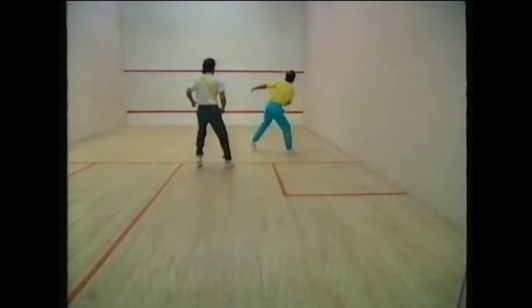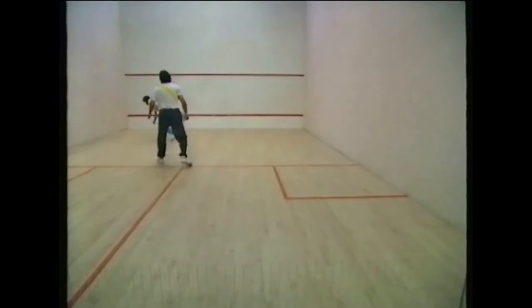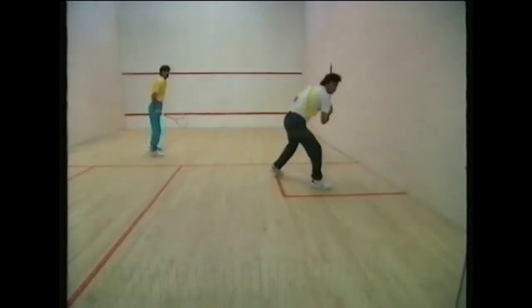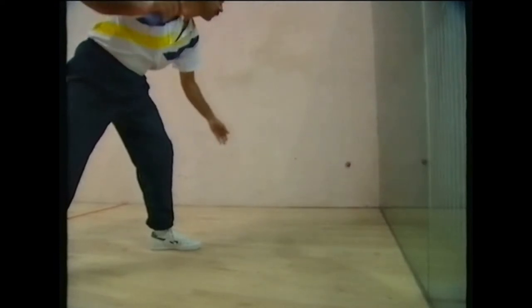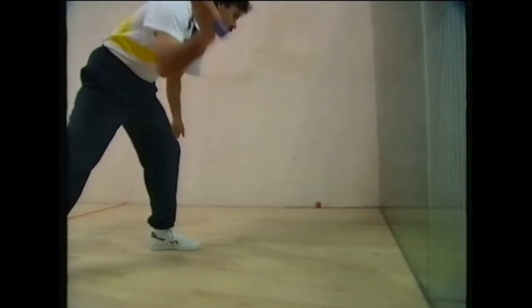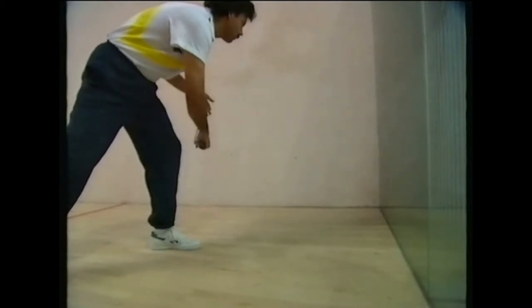Another very difficult shot is retrieving the ball from the back corner. You could try a defensive shot by hitting the ball off the back wall. If you can't manage this, use a post off the sidewall to reach the front wall. Put your left foot forward, bend down and stroke the ball right underneath with full power.